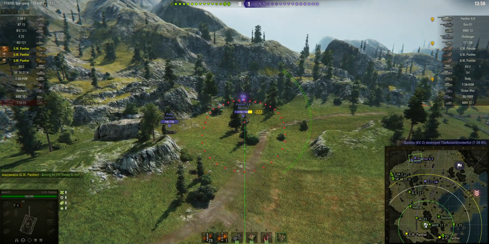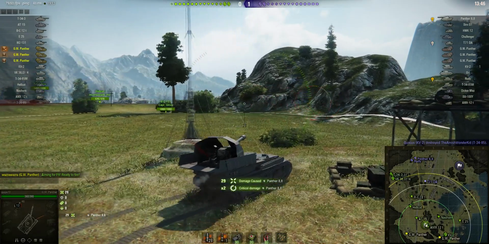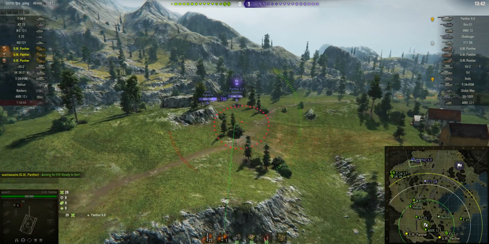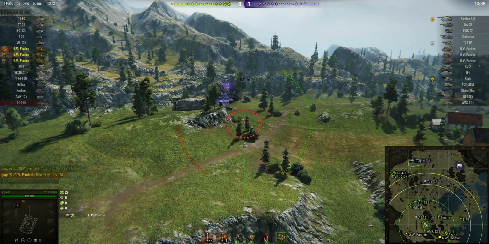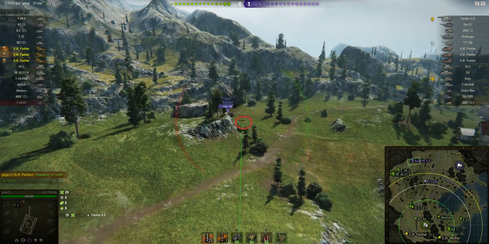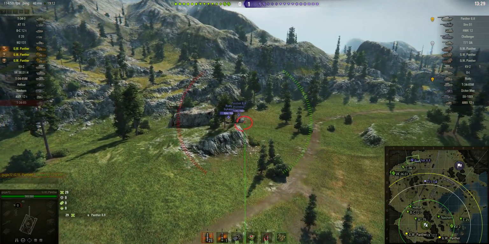It's going to go after the Panther 88 first. Round out. And he gets a nice hit. It's a splash hit. 29 hit points, 2 critical hits. And there is a stun there, although he's not picking up any stun assistance yet. They're hiding behind that rock. Obviously that's a more defensive position.